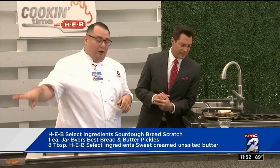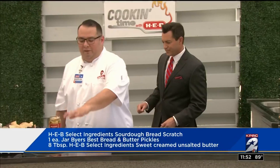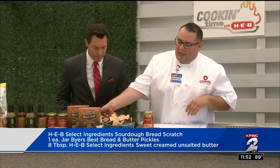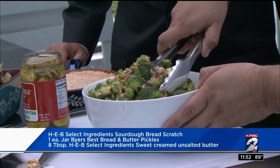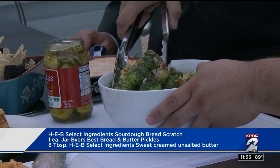So I actually prepared one that we have right up front here. This is going to be what your final product should look like. And what I'm serving that with is actually our broccoli salad, which we have some of our better-than-good bacon vinaigrette in here, sunflower seeds, cheddar cheese, and red onion.